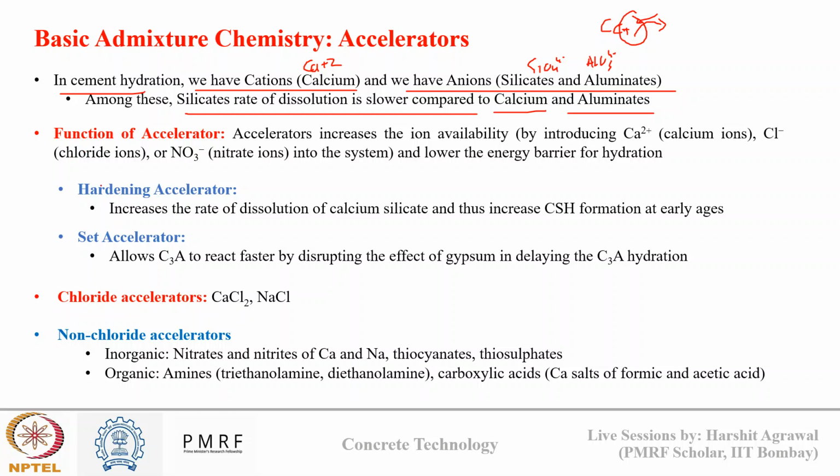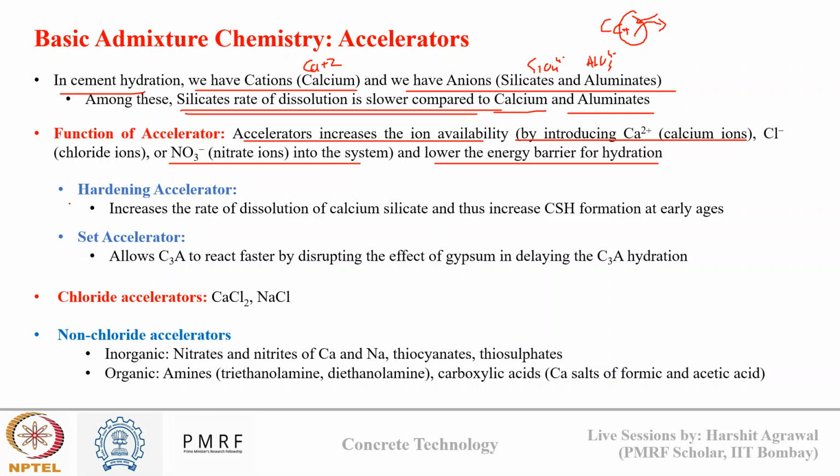So what is the function of an accelerator? It increases the ionic availability by introducing calcium ions, chloride ions, and nitrate ions into the system, and they reduce the energy barrier for hydration. So they will increase the rate of dissolution of ions, and as they increase the rate of dissolution of ions, they increase the rate of hydration.